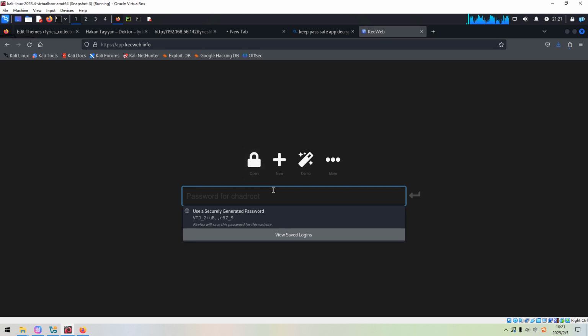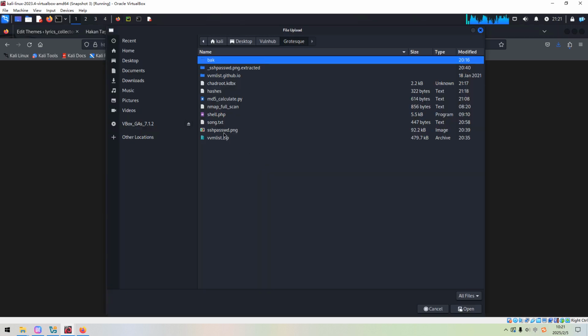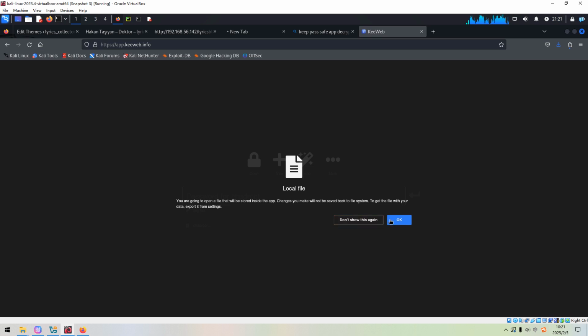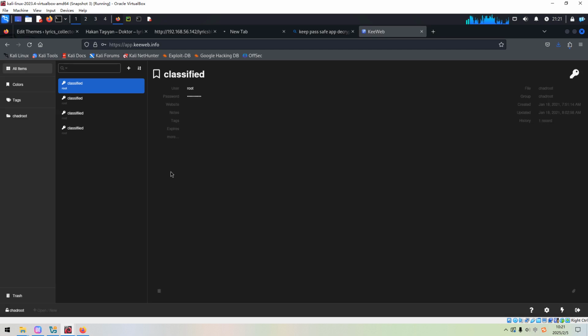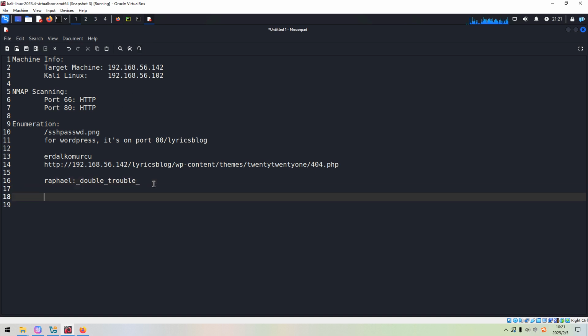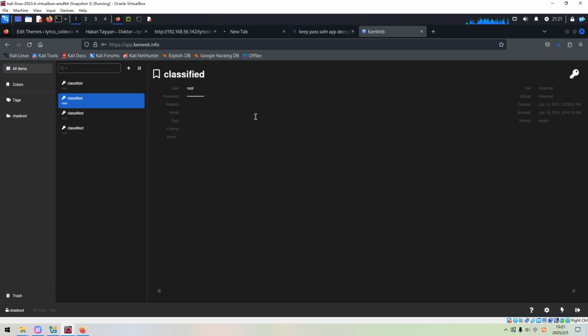And we can upload the file. We can upload this file. Okay. And the password, we can copy from the terminal and paste in here. And there are 4 passwords, and you can display or review the password. For example, we can use review, and you can copy. We can use the copy, and this is the first one.